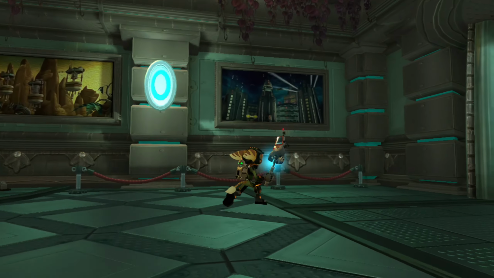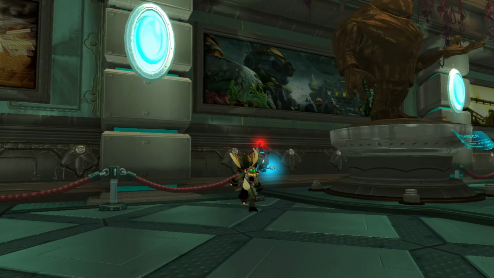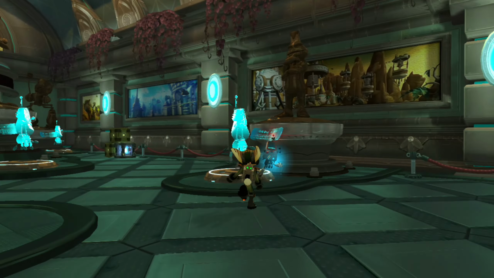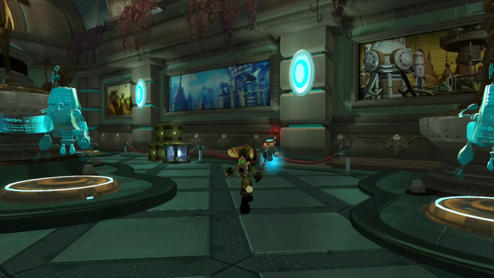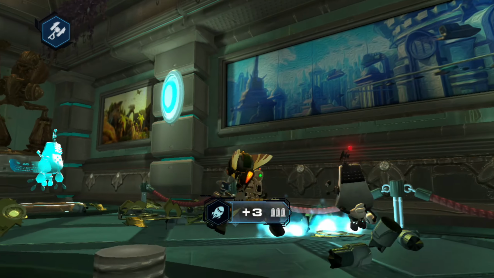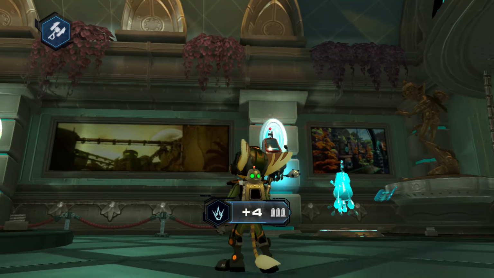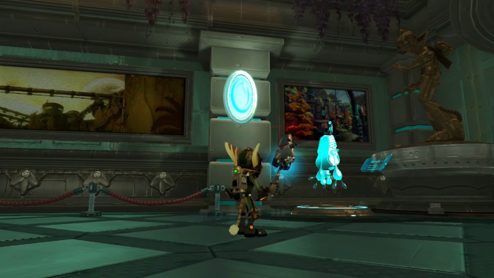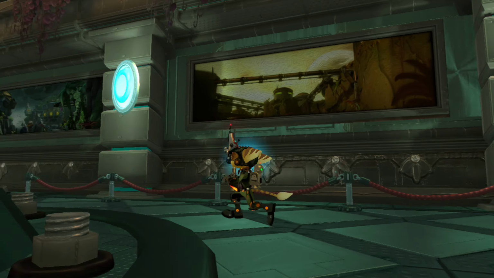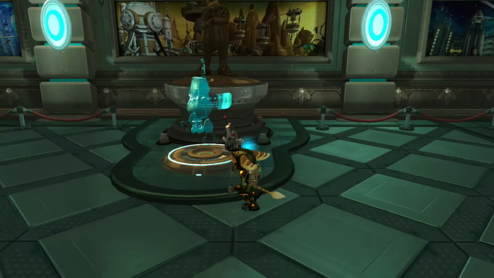So getting to the pictures first: Ratchet & Clank 2, Ratchet Deadlocked, Ratchet & Clank Future Tools of Destruction, Ratchet & Clank 1, Ratchet & Clank A Crack in Time, Full Frontal Assault. So those are all the pictures that are there, but let's see these.